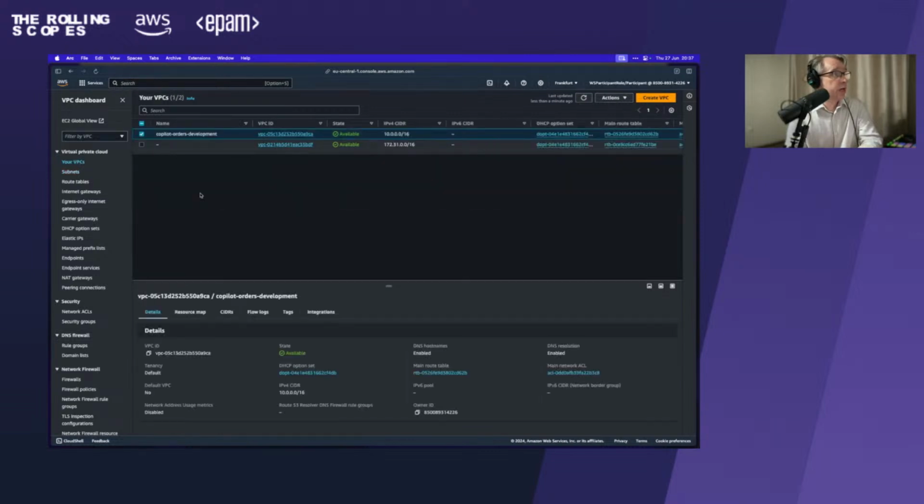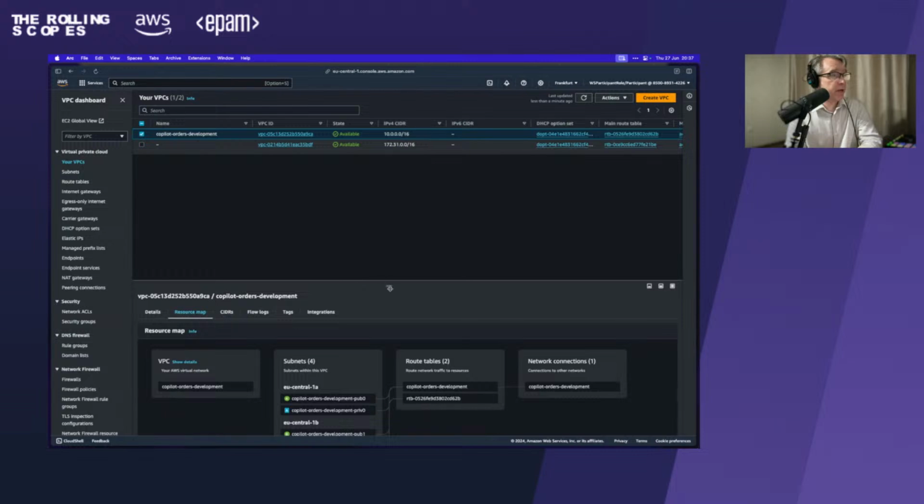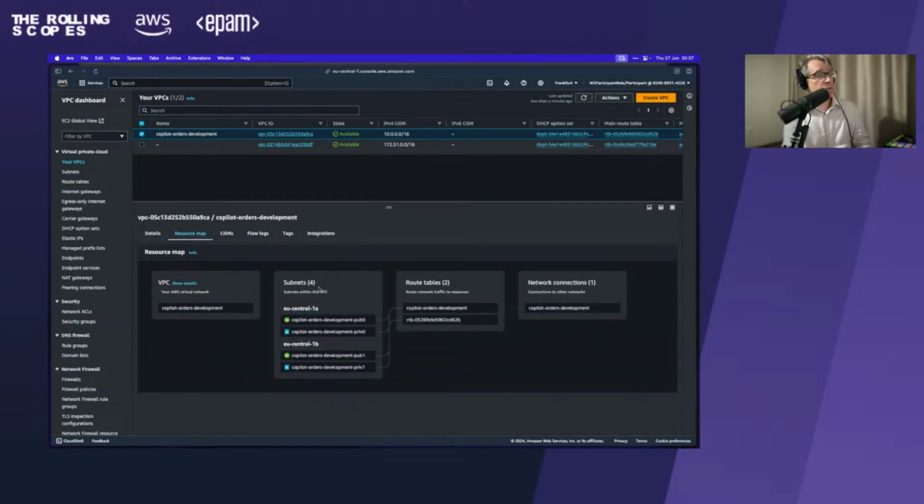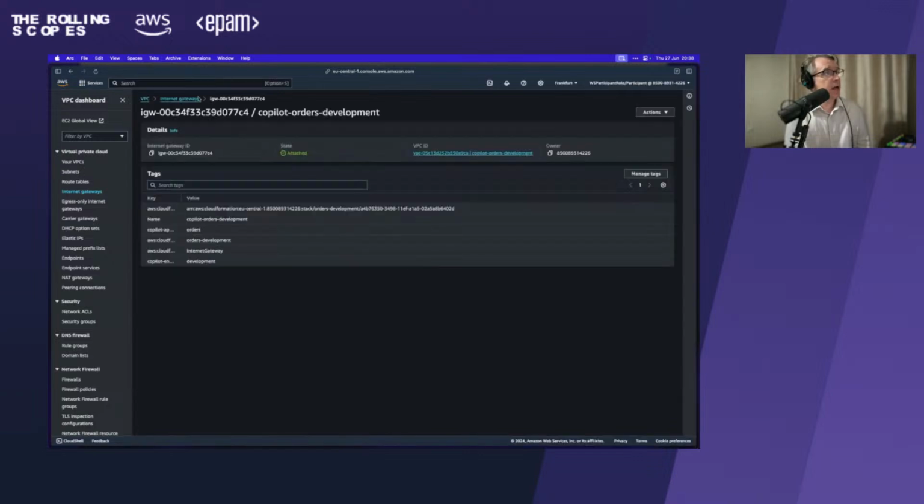Actually, we can take a closer look at the resource map, what it created. It created 4 subnets. 2 of them are private and 2 of them are public, and 2 route tables. And I think this is, yeah, this is an internet gateway.